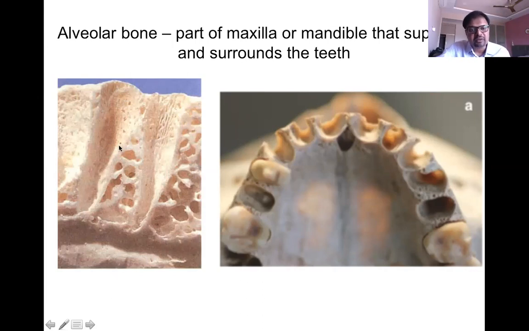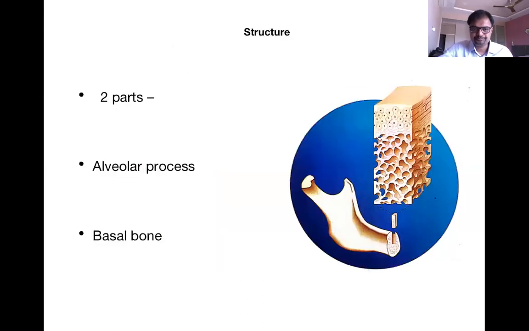So the part where the tooth is, the alveolar bone proper, is what we have to understand. Alveolar bone is a part of the maxilla and mandible which houses the roots of the teeth. This alveolar bone is further subdivided, which we'll learn subsequently. Just remember, by definition, alveolar bone is that part of the bone which houses the roots of the teeth in the maxilla and in the mandible. The bone beyond that is known as the basal bone.